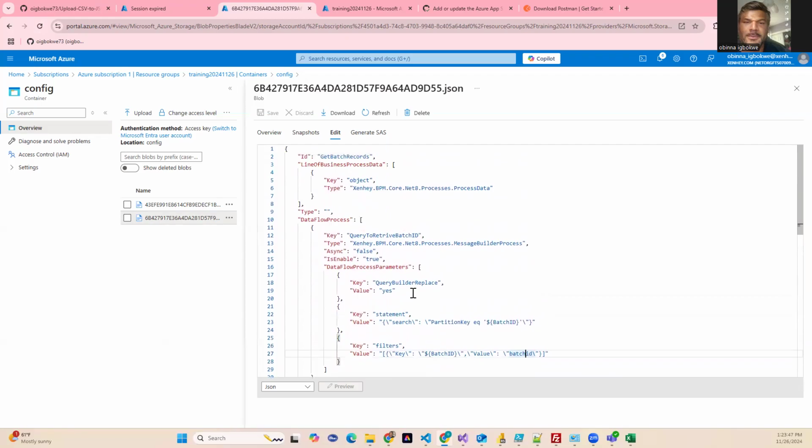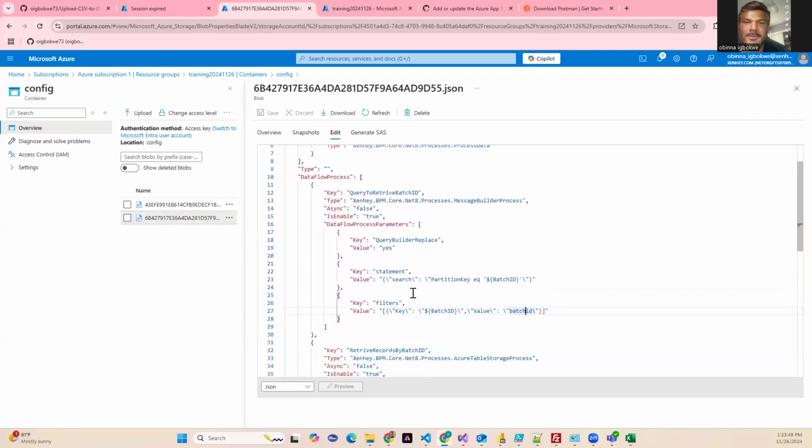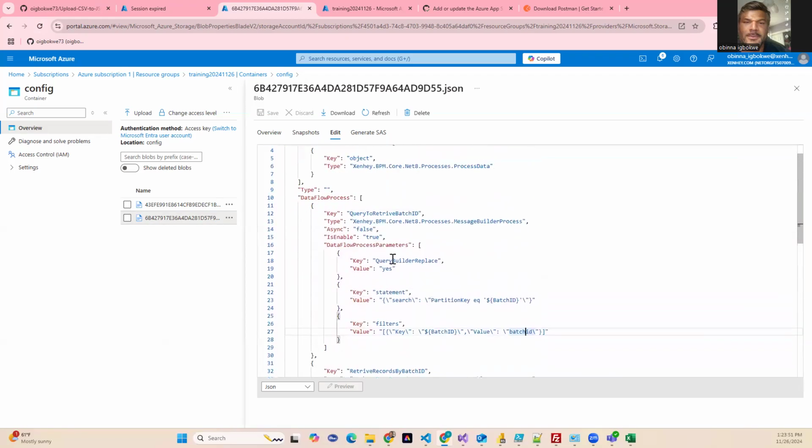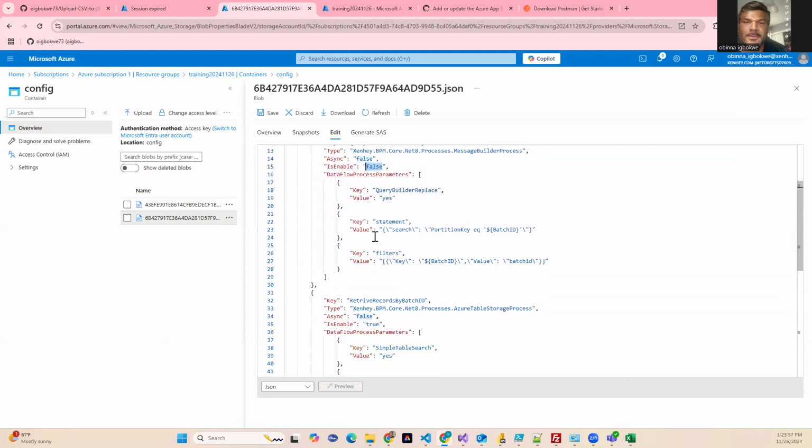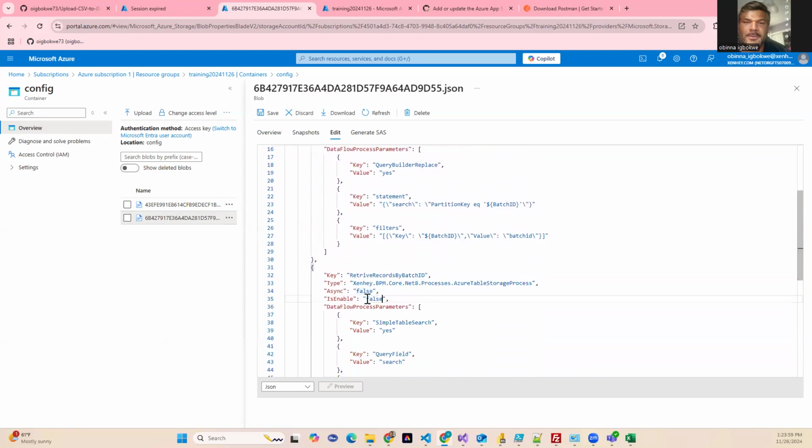So I'm going to turn everything off. That's typically how I do it. I just want to make sure we know how this works. So I make this false. I'm going to make this false. Like I said, it's a circuit breaker, right?